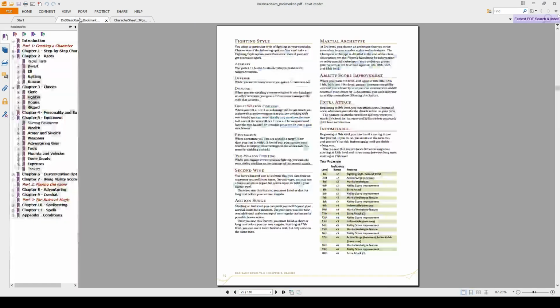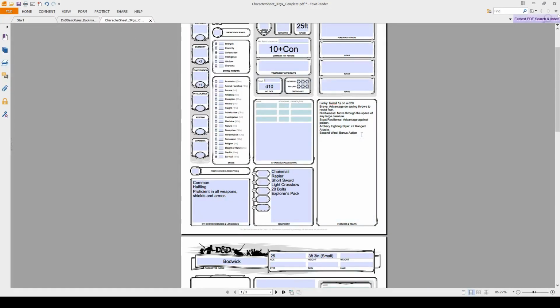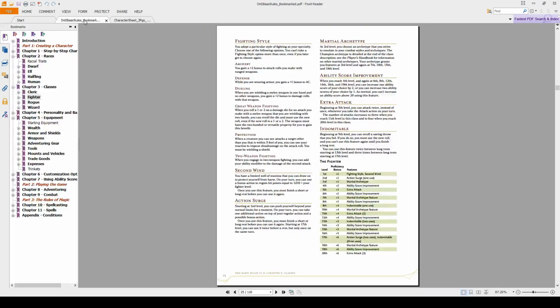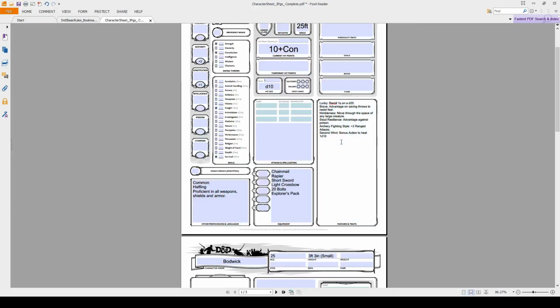Well, maybe you don't need to get bonus actions. Maybe this just gives you a bonus action. On your turn, you can use a bonus action. Yeah, maybe you can just automatically do that. Bonus action to heal 1d10 plus fighter level. Okay.